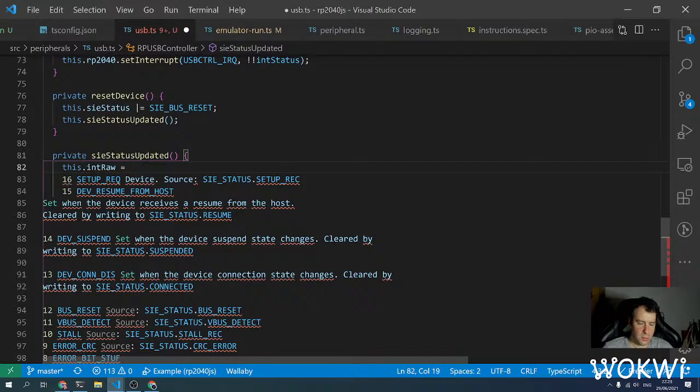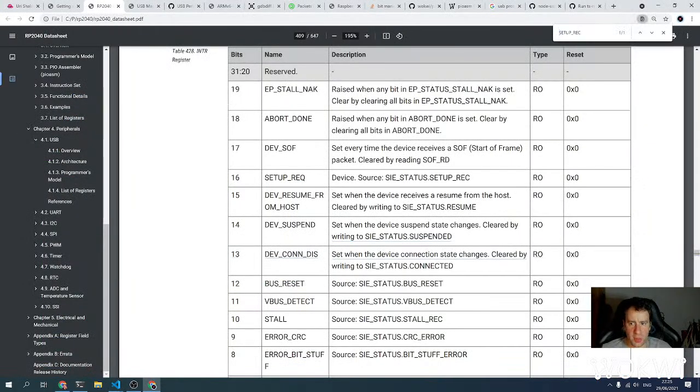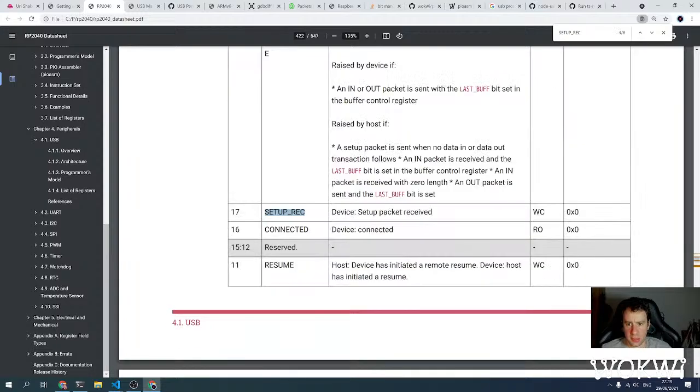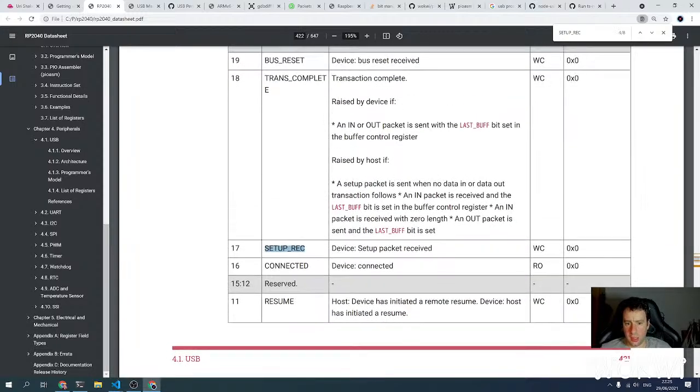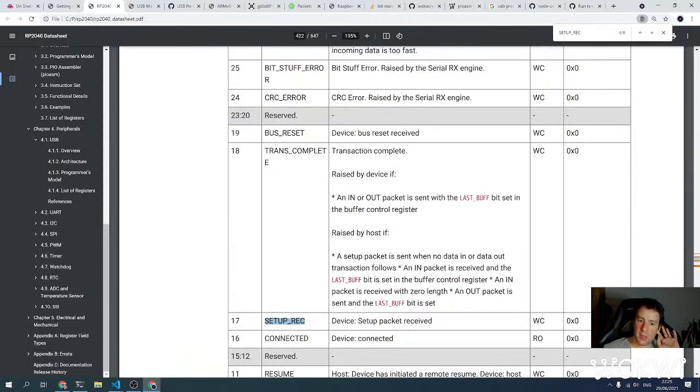Yeah, let's see. I guess they are not copied from, yeah, they are copied from different locations, each one.